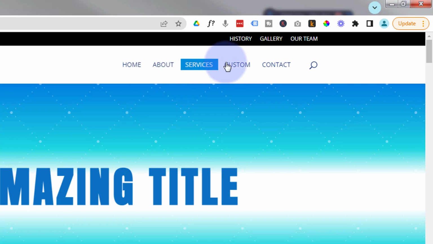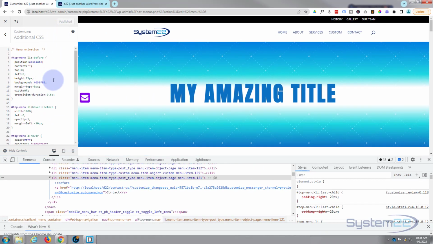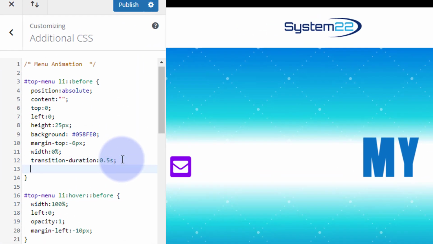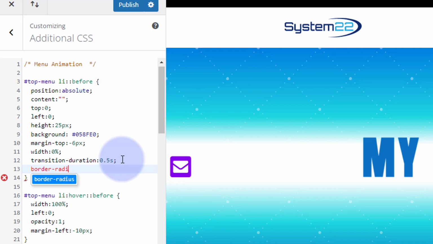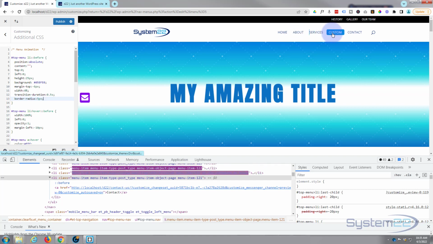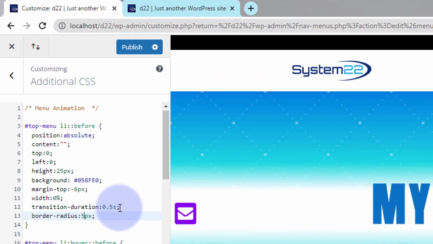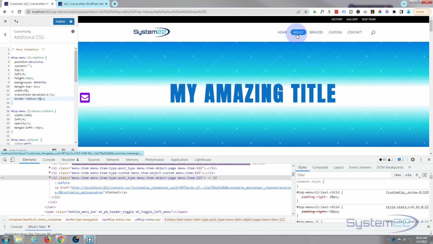And there we are. You could put slightly rounded corners on it if you wanted to, or even make them pill shaped by up in our regular top menu list item, border radius. Let's see, let's give it 5 pixels. That'll give it slightly rounded corners there, if you want to do that. You could give it pill shaped ones, but you might have to up the margin on that. So let's change that from 5 pixels to 50 pixels, and that'll give you pill shaped ones up there. There we go.